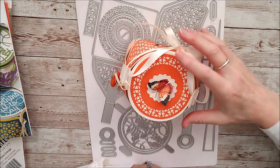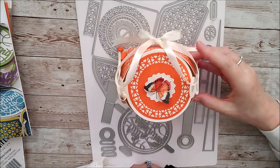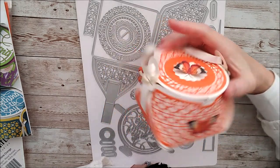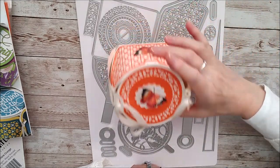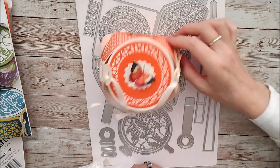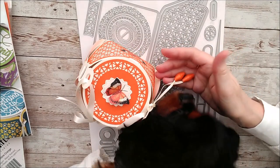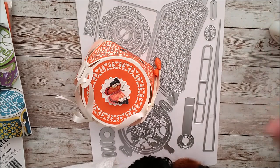But if you want to have a look, there's the lovely little hamper that I've already made, and I think that little butterfly from the paper pad just goes really beautifully with that, and it's really lovely and bright. There's the ribbon handle, where I've tied a nice bow on top, and then the little paper beads there. And I've covered those with, Nico thinks he would like those. So I have covered those with crystal glaze.